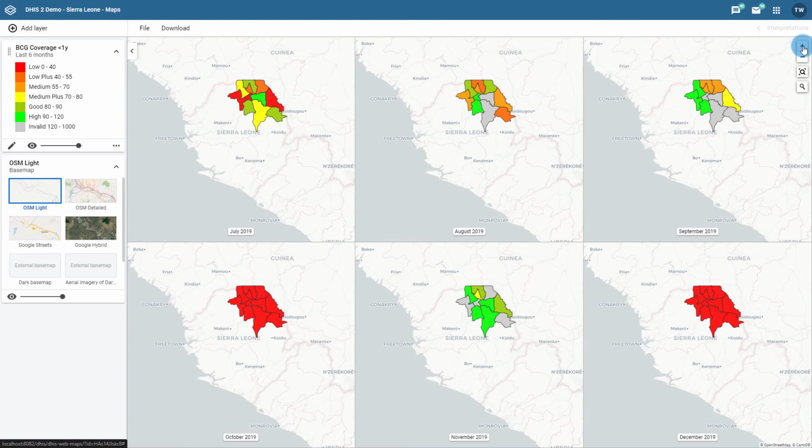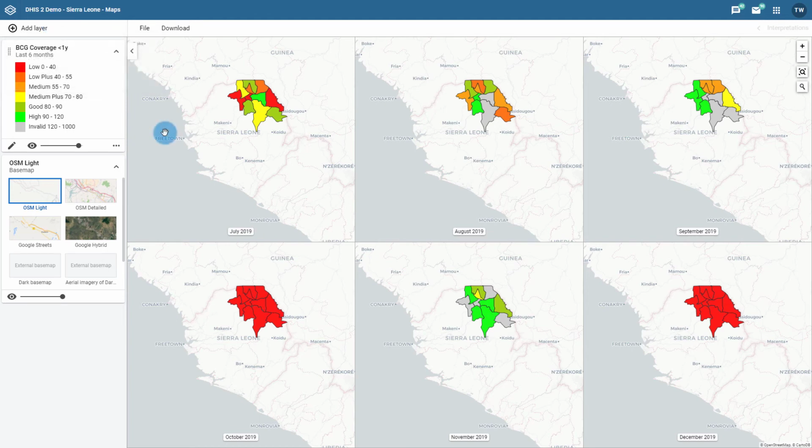One thing to note for this map type is that split view maps cannot be combined with other map layers. If I select the Add Layer button, you will notice a prompt indicating split view cannot be combined with other layer types. Make sure to note this when you are using the split map view.